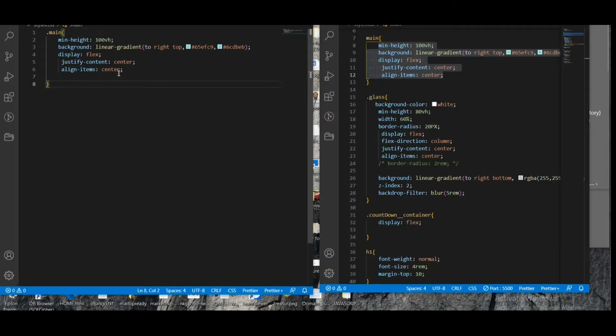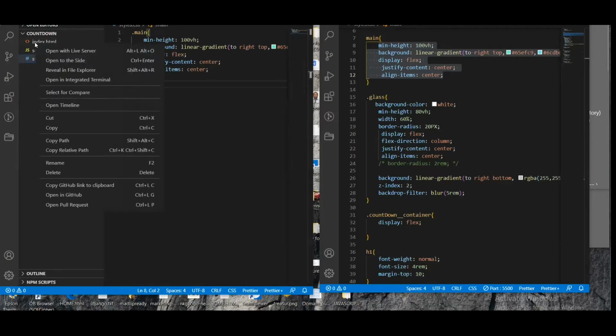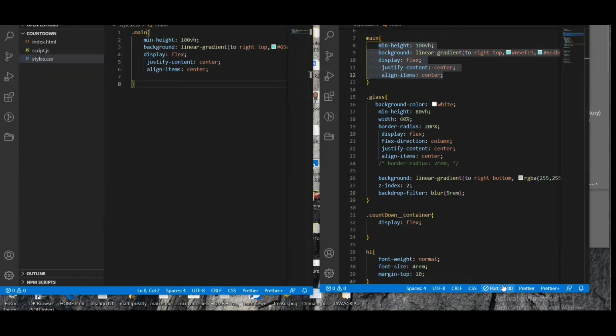So why don't we launch? Let's open it. Let me close this port first. It's not showing.